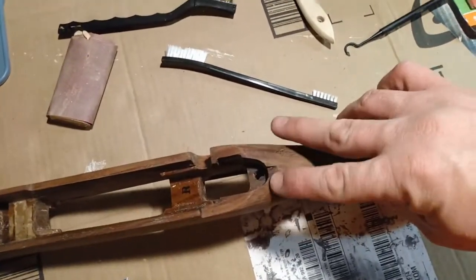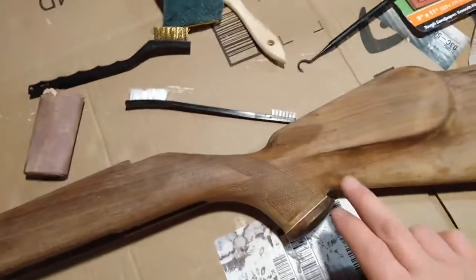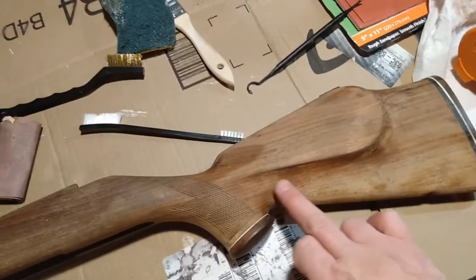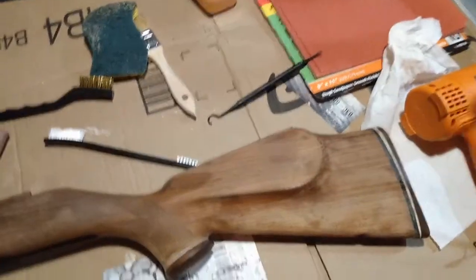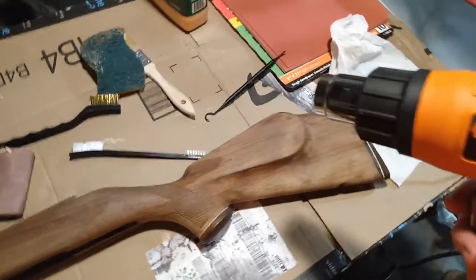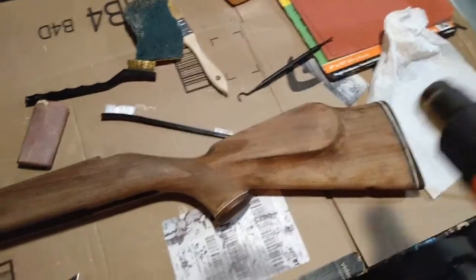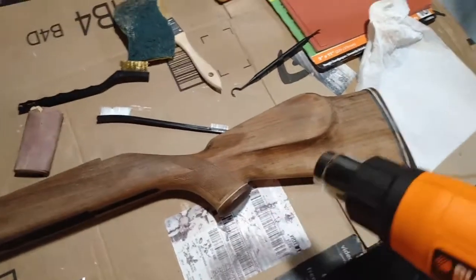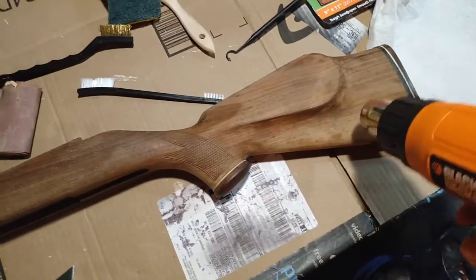There's a little bit of gun oil in here that you can see seeping into the wood just a touch. And then there's some hand oils that have soaked in where the finish had worn off over here. A way to get that to lift up is to use a heat gun or a hair dryer. You're going to use a heat gun on a low setting. You don't want to have it on full setting because you can actually burn the wood, and you don't want to do that. You just want to get the oils to start to lift out of the wood.